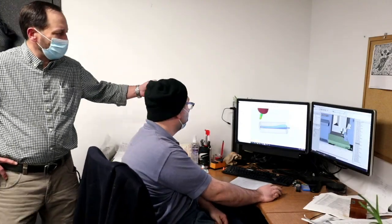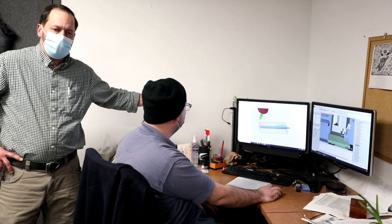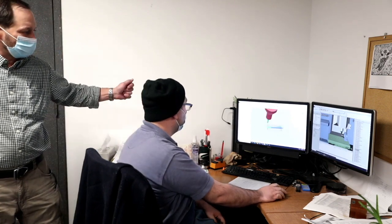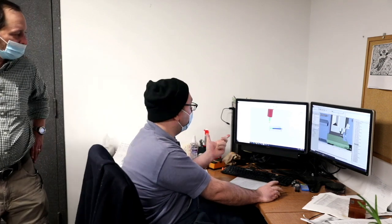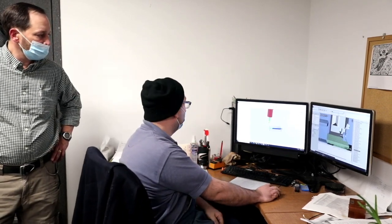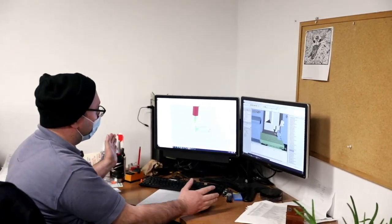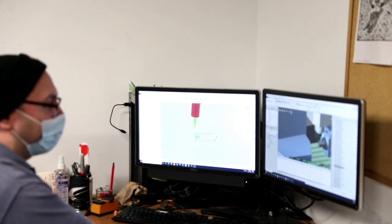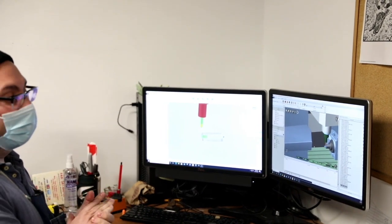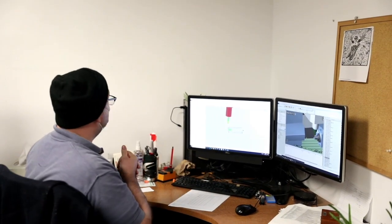We're back in CAD CAM again, here with Antonius. We're taking a look at some CAM and verification for 4th-axis simultaneous machining. Running PowerMill and NC Simul for our verification. Antonius, what's going on? So basically what I'm doing here is we developed a program through PowerMill and I have my tool paths highlighted in green. After I come up with a plan, I run it through our virtual simulation and NC Simul just to make sure the program will not crash and we won't have any problems during production. Then we'll take this whole program and bring it over to the CNC machine out on the floor.